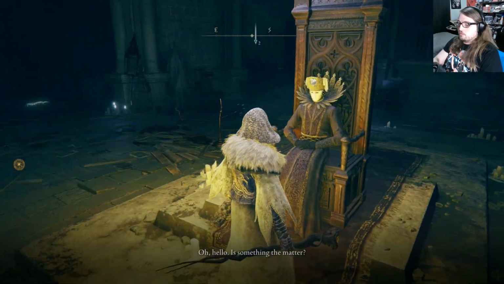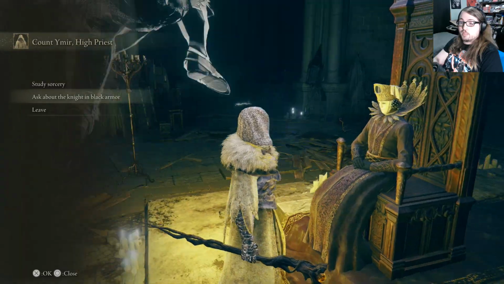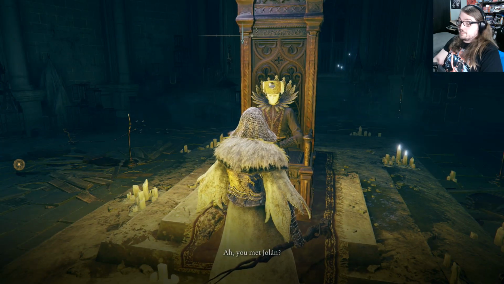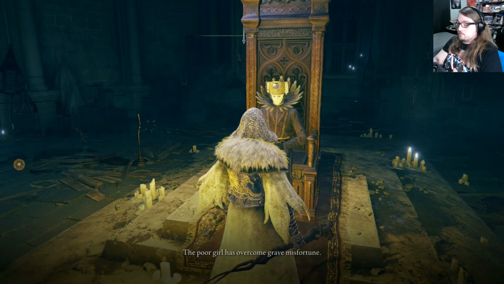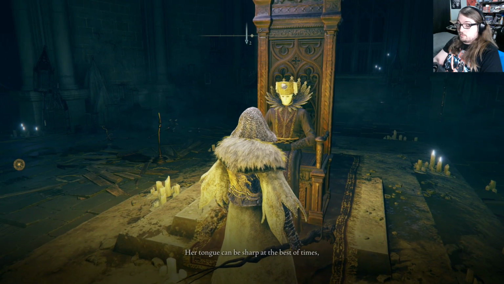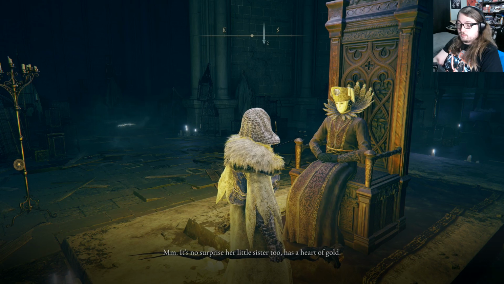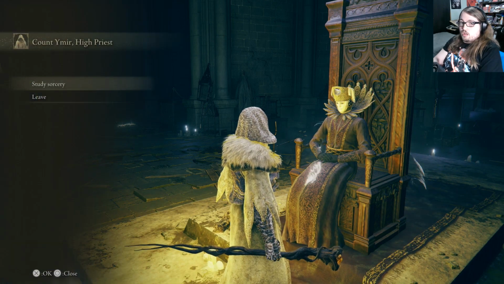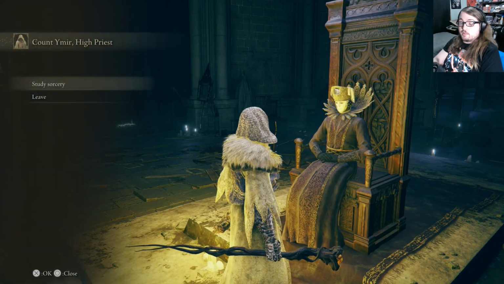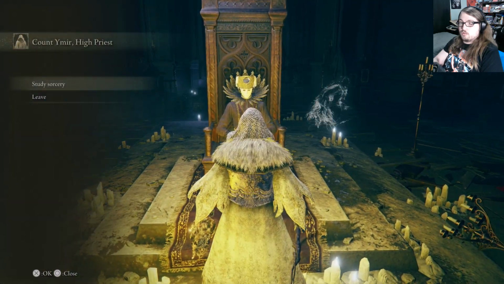Oh, hello. Ooh, different dialogue. Your face? That's about the Knight in the Black Armor. Ah, you met Yolan. I did. She's not very well, really nice. That she behaved, at least. The poor girl has overcome grave misfortune. That's a bummer. Her tongue can be sharp at the best of times. That's a weird analogy. Don't think that makes her a bad person. Murdering people makes you a bad person. It's no surprise her little sister, too, has a heart of gold. Okay. And that is all you're going to say about that. May the gleaming star... Okay. Oh, hell. May the gleamings.